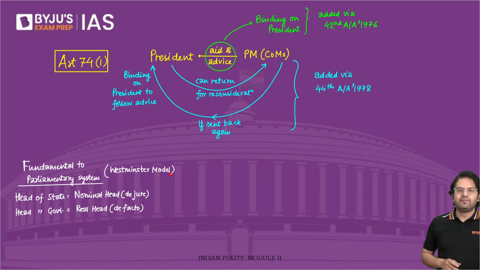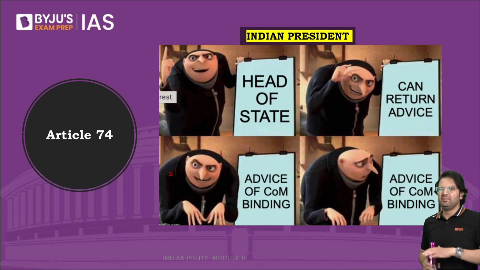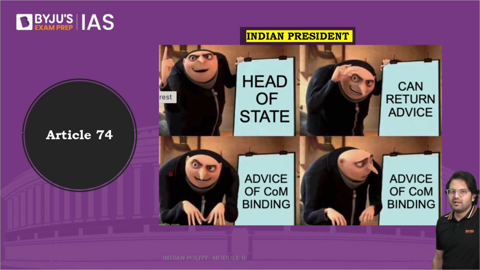So, the crux of our statement. Now, tell me, if the person has no real power, do you think it would be okay to have direct elections, wasting crores of rupees to conduct elections, and to choose what? To choose a person with no real power. That's also very important to understand. Anyway, let's read the article also on our own.